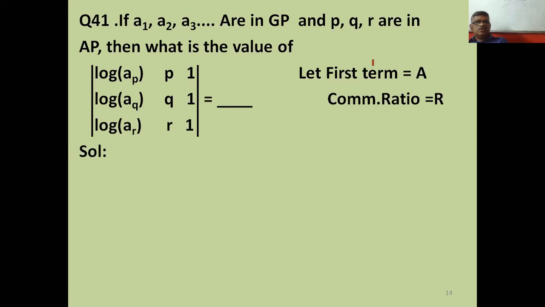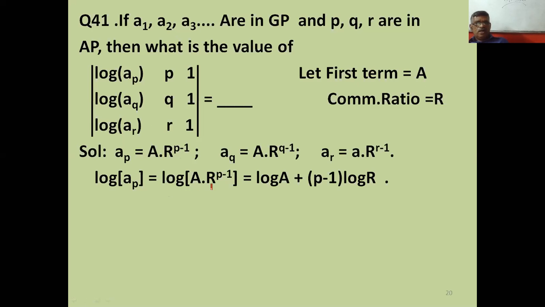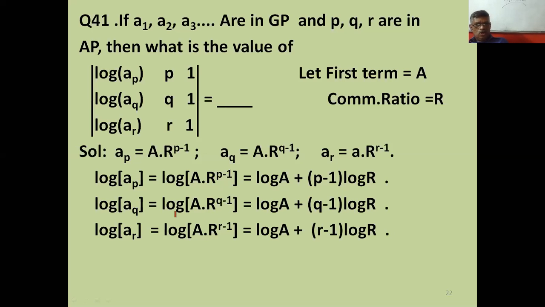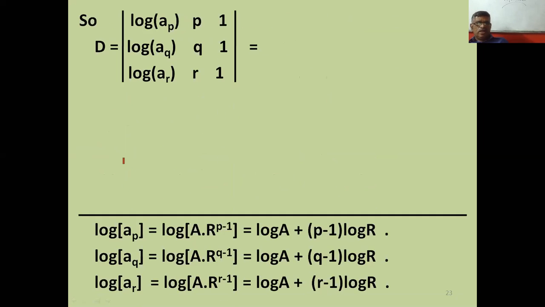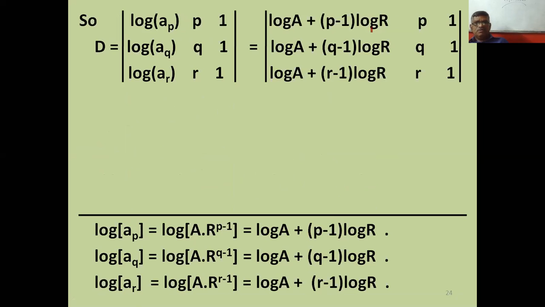In the arithmetic progression, the first term I denote capital A and common ratio capital R, because small a and r are taken as numbers given here. So what is AP? AP is A into R to the power P minus 1, and AQ will be A into R to the power Q minus 1. What is log AP? Log AP is log of A into R to the power P minus 1, that is log A plus P minus 1 log R. Substituting the value of log AP, log AQ and log AR: log A plus P minus 1 log R, and so on.